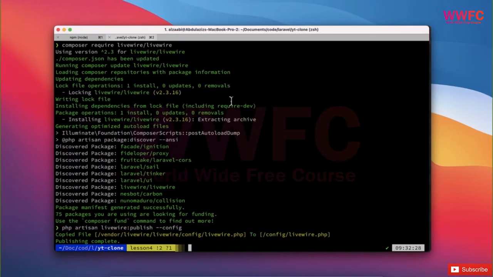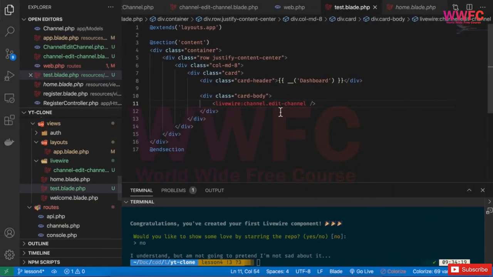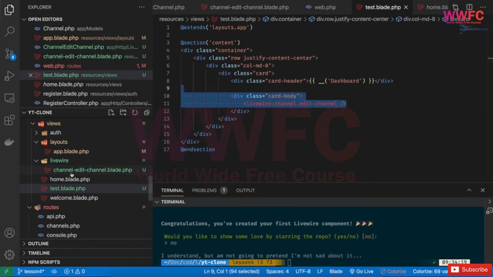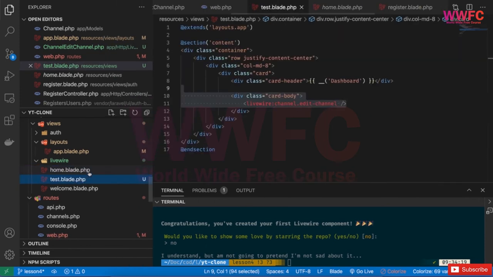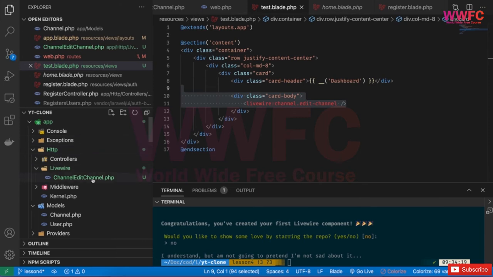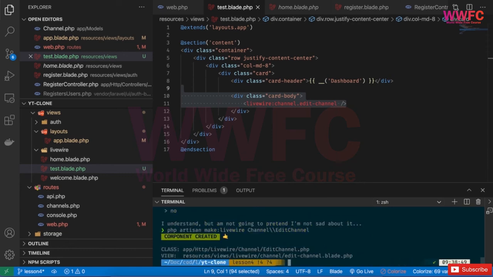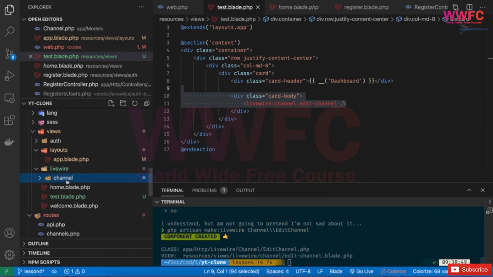If we go to our project and see what's going on, it looks fine here, but if we go to the template Livewire, of course I made one mistake here because it did not create the folder. So I'm going to delete this one and delete everything. This is good to happen, so we can learn about this one. So we can go back and create this one again, and then do the backslash again, so it will create the folder. Let's make sure that the folder is created now, and now it should be working fine.